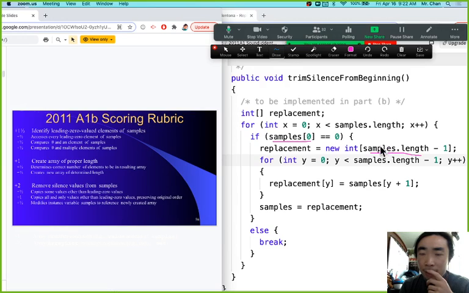Okay, so this is my array. We now know the size. And then for int y equals 0, y less than, okay, replacement y equals this thing. Oh, okay, this is an interesting algorithm. So I think this code is removing leading zeros 1 at a time and copying everything else over. Neat. That's why there's 2 loops present. I think this could be done in 1 loop, but this is pretty neat. I haven't seen this solution just yet. Okay, so does he access every leading element? Yeah, I didn't think of this either.